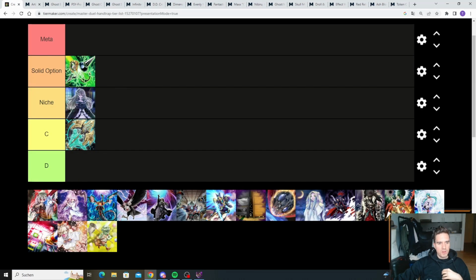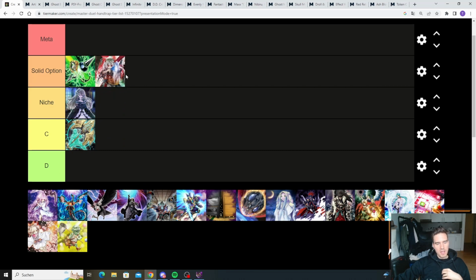So I would also put this in solid, but maybe we could also put it in meta, but I think it's not meta in the sense that you have to put it in every deck. There are other cards that are meta and you have to put in every deck. So I would put it here in the solid option category, but I think it's better than the Gamma.